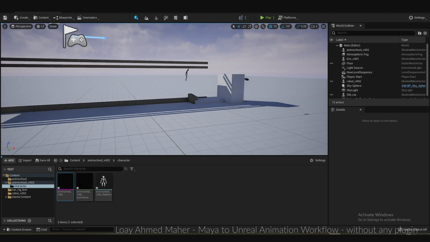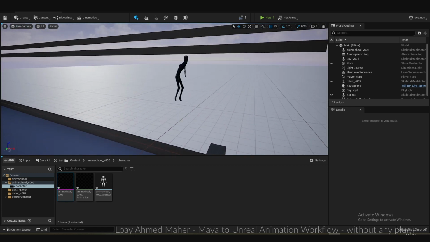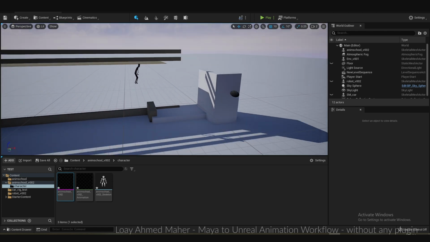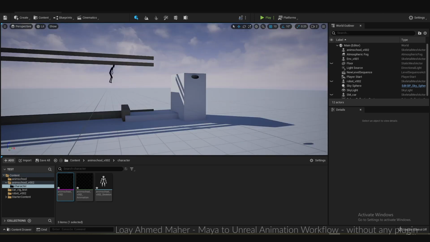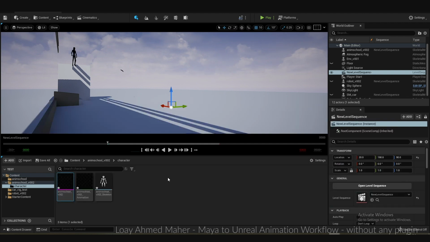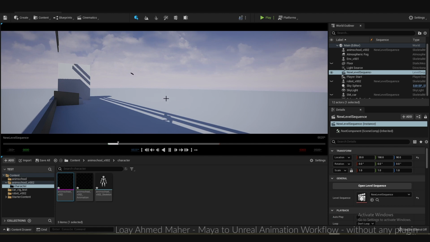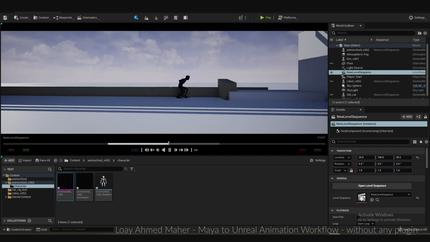So maybe in some places it will show up squashed, something weird like that, but don't worry, when you come to render it will render okay. Just need here to expand our animation a little bit, and we can play, and that's it. That's our animation, right?